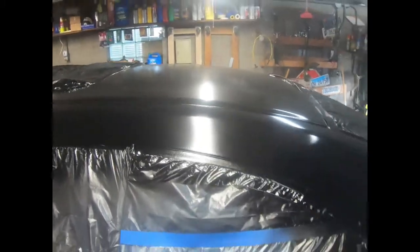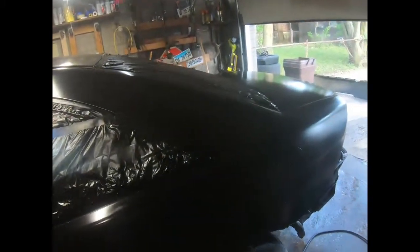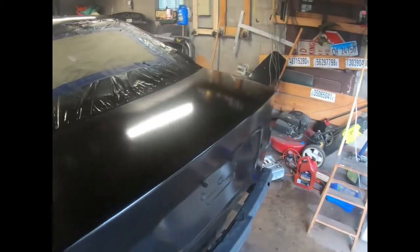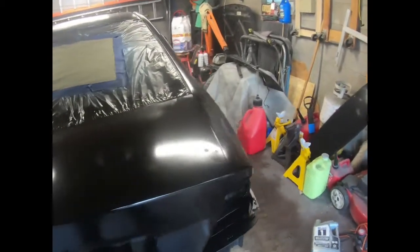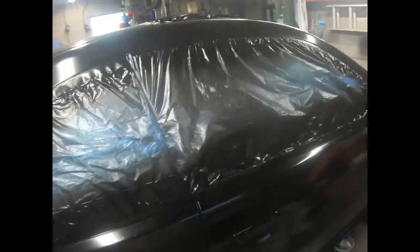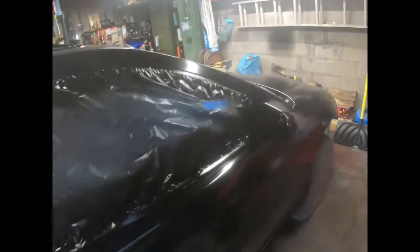So you can see pollen right there. If y'all can see that, I don't know if y'all can see that. We keep getting pollen on the car. It's not in the paint yet because the door does be shut a little bit, but when I open it up to get some fresh air in here, it wants to blow in. But she's coming out good. Got dirt in the paint as usual, because I'm not painting in the painter booth. I'm painting in my dusty old garage.